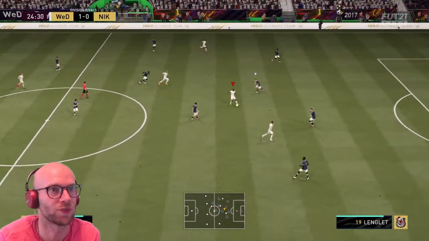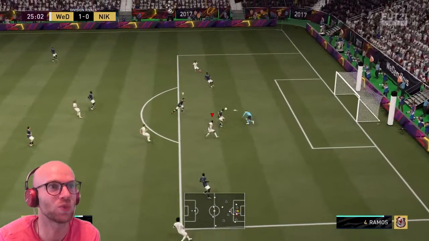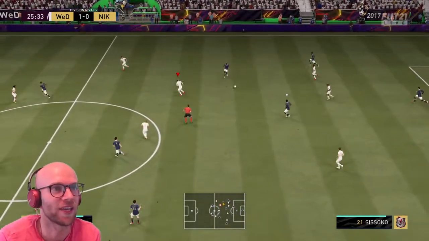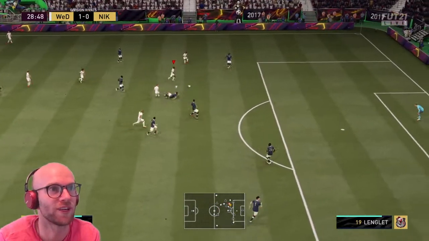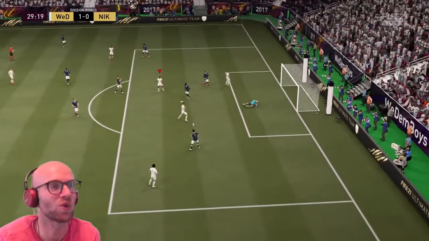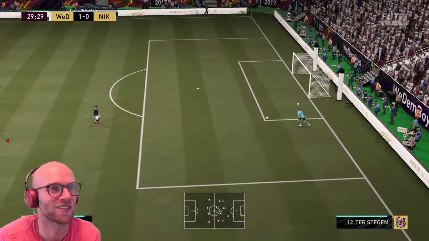Ansu Fati onto Frenkie. Mbabu onto Eto'o. Eto'o, can he get the ball back? He can. Eto'o with the shot. Ooh, what a save by the goalie. I thought everything Eto'o shoots will be a goal. Frenkie onto Mbabu. Back to Eto'o with Vardy. Eto'o with the ball roll. Eto'o with the shot. Ooh, he did not even hit the target. What's going on?